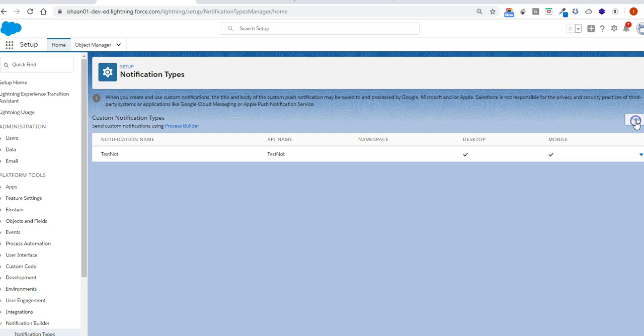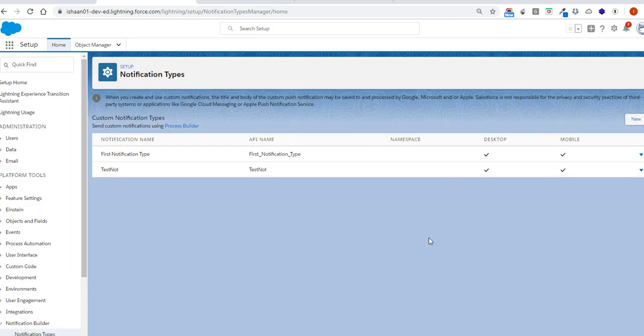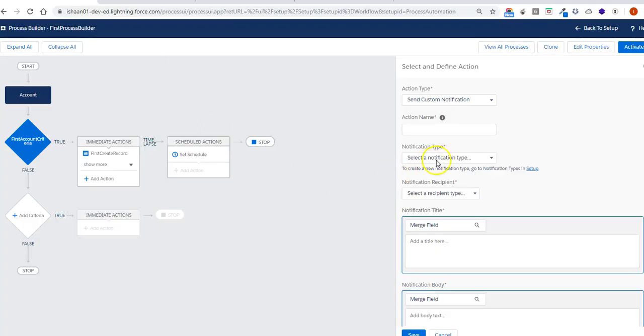I'll create a new notification type and call it first notification type. We want the channels to be supported as desktop and mobile. I'll create that, and now we are going to select those types.